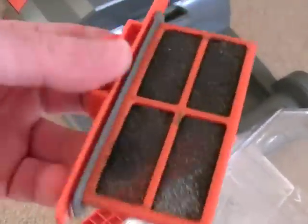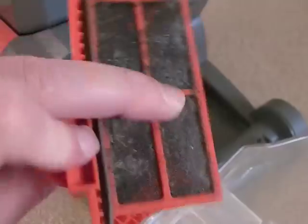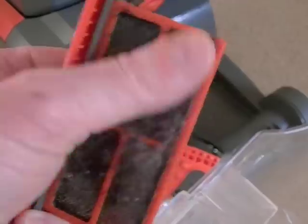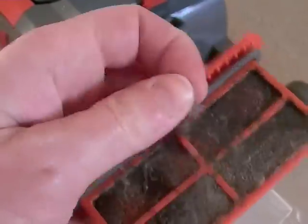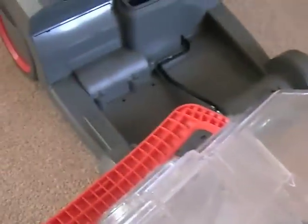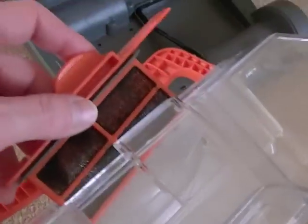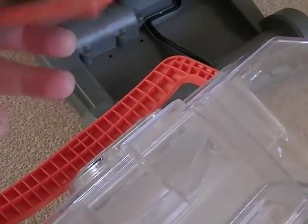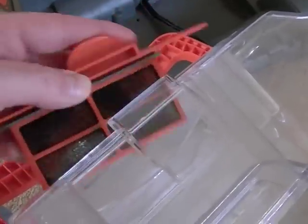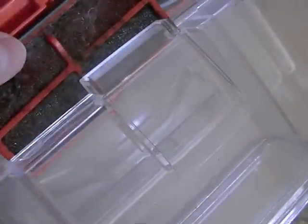There's also a little filter here that will trap any dog hairs or lint, and it has indeed, it's not been cleaned. That's easy to clean, you can just clean that under running water and then dry it before popping it back. But that, as you can see, has done its job by collecting bits of hairs to stop them getting into the motor. The thing is to always thoroughly vacuum your carpet before you wash your carpet, which will prevent a lot of this happening. And I'd also recommend, before washing your carpet, to vacuum your carpet just a little bit slower than you would normally do.